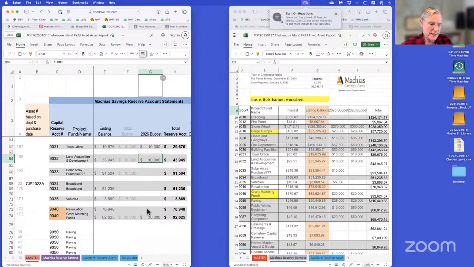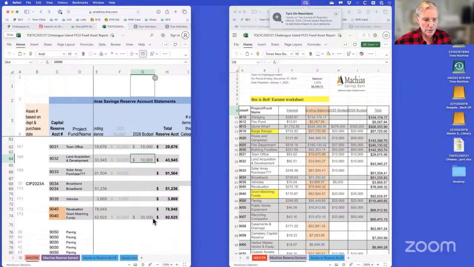And please don't think this is any kind of looking at what anybody's done this year. I have to say, based on the documents I see that the town has to support this, I think Vika does an outstanding job trying to understand these things because she's looking at 3 spreadsheets and the Machias Savings Bank, which changes monthly, and then the asset list, which really doesn't have a lot of helpful information on it. But anyway, these both had 940 in that.